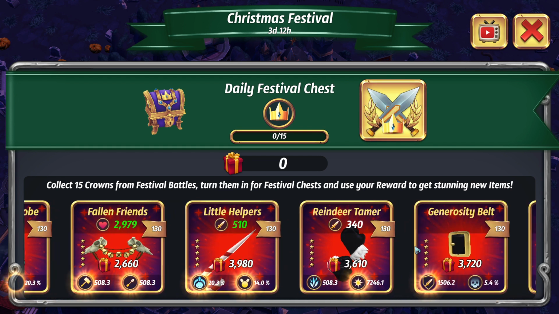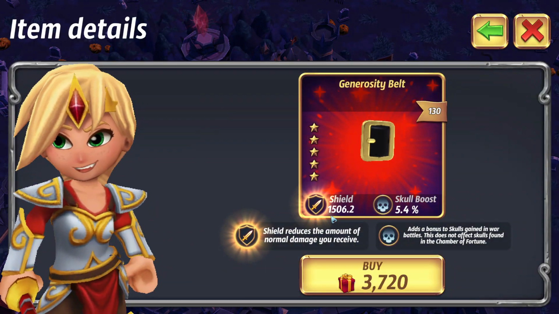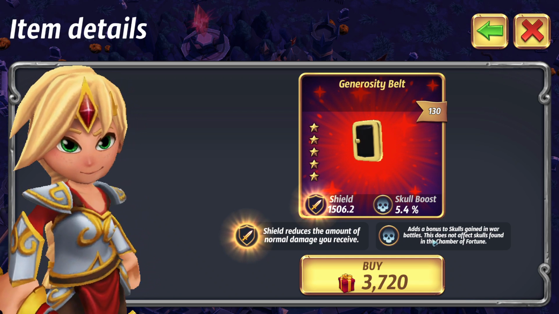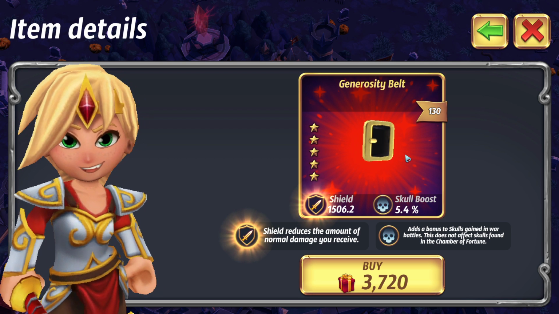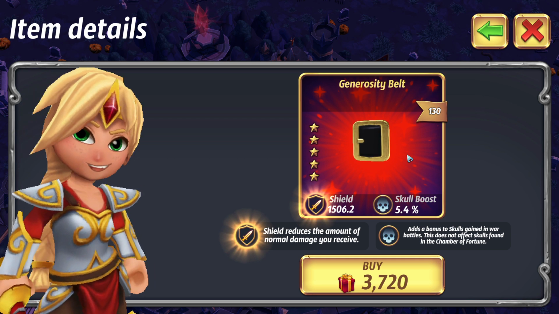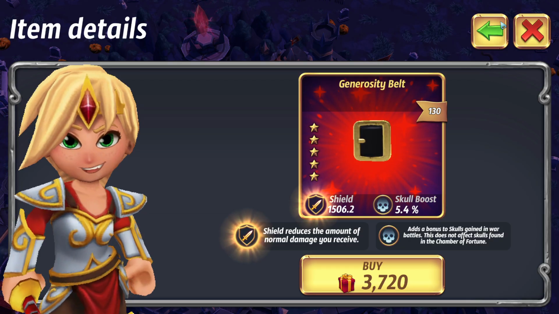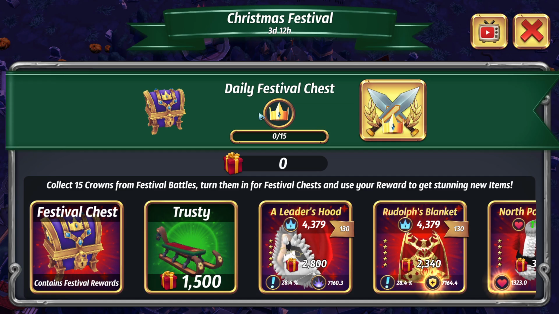If you're looking at these items and you're looking at, okay, hey, I need something with skull perks. When I'm in my battles, that helps me win. Generosity belt, that gives you a little bit of a shield, and then skull boost, 5.4%. Not bad, not bad. I've seen better, but you could always perk it with your pearl. Go to the blacksmith and add to the skull boost from pearls. Forging it, that's what it's called. Sorry.